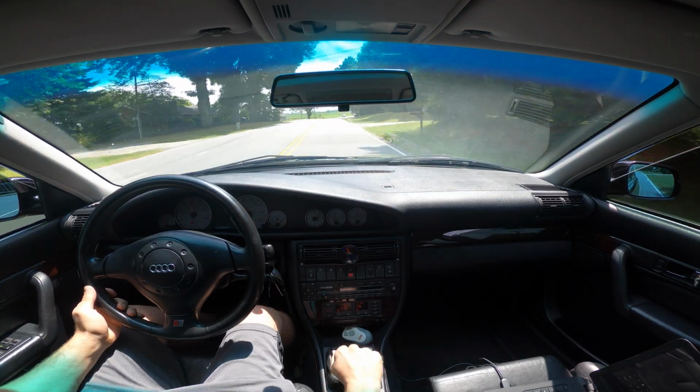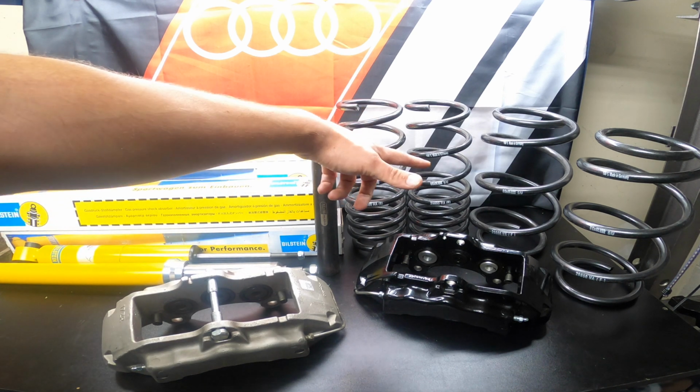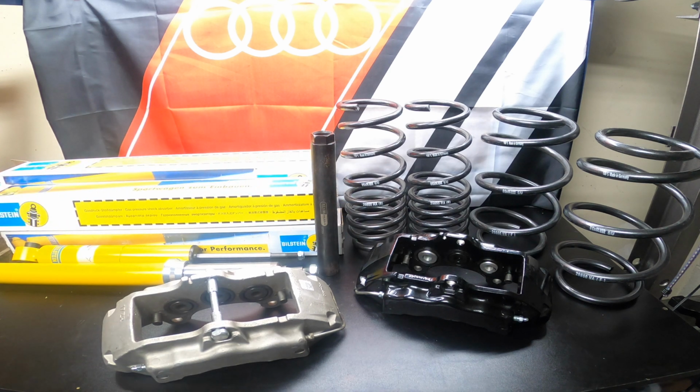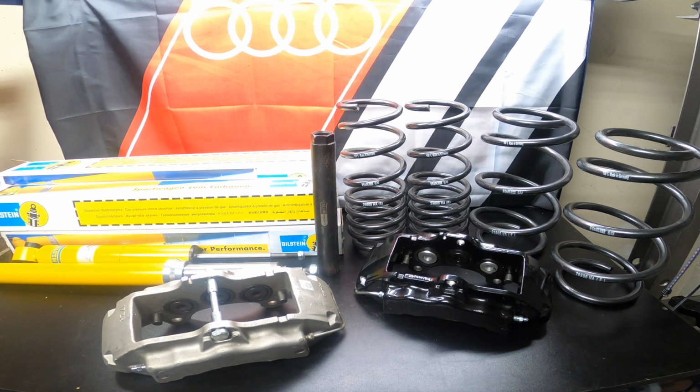And last but not least, have all the extra parts here that came with the car. These are all drivability upgrades that the car really needs at its current power level. I've got the upgraded shocks here, got the springs, this will lower the car and greatly improve the handling. Here along with that are these big boy Brembo 17Z 6-piston brake calipers. These things are absolutely massive and should be a significant upgrade to the factory brakes that are on the car right now.